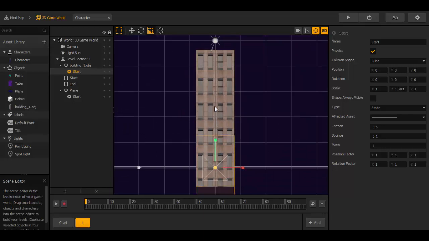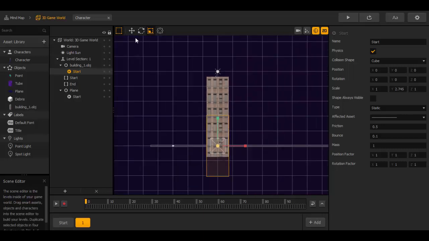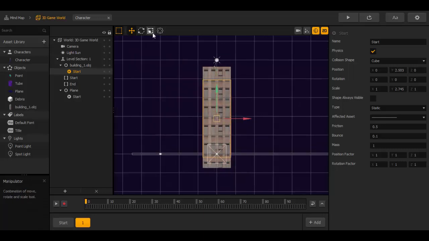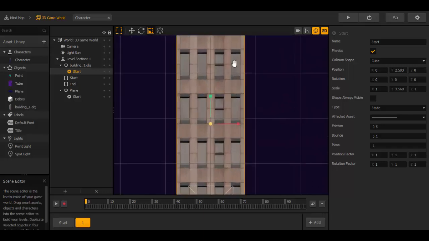And here we scale up the y-axis. Move the shape a little bit in the middle. And now we can continue the scaling.